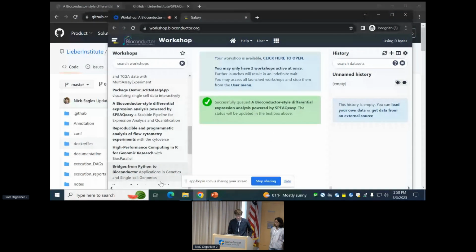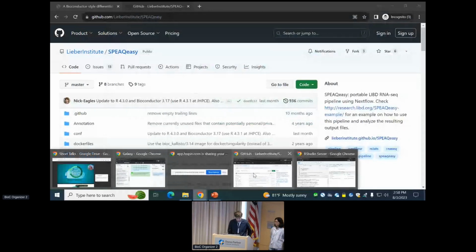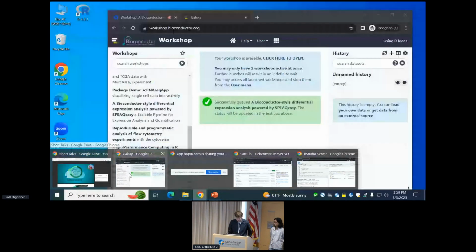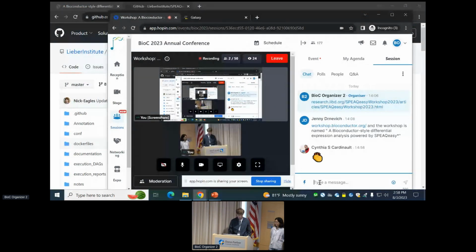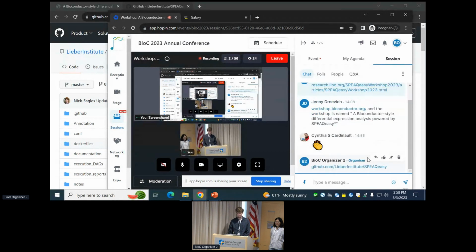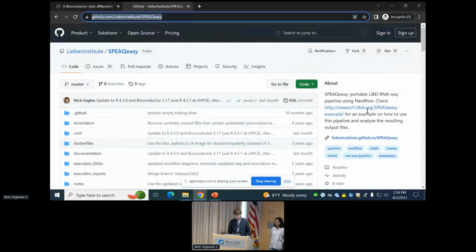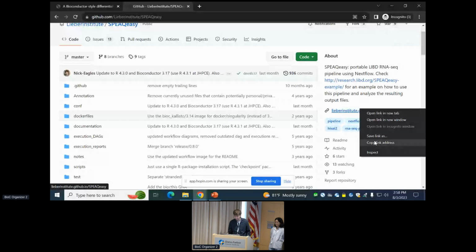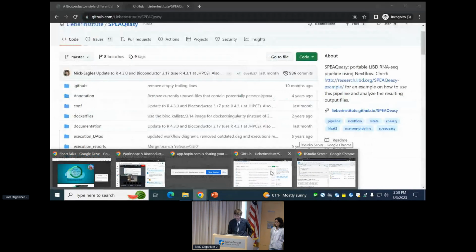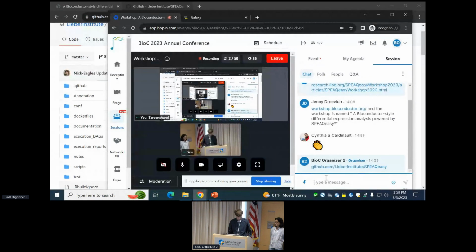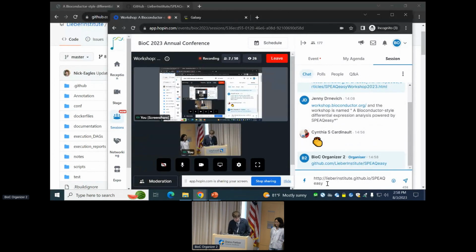This is not the right window. Sorry, I'm getting lost here. Is it the other tab on this window? Okay, cool. So we're dropping the repository for SPEAQeasy, and also the question was about the documentation website, which I will send the link for, and then we can actually dive into it for a bit. I already forgot where, okay, here we go. Did that not copy? Oh, copied, okay.